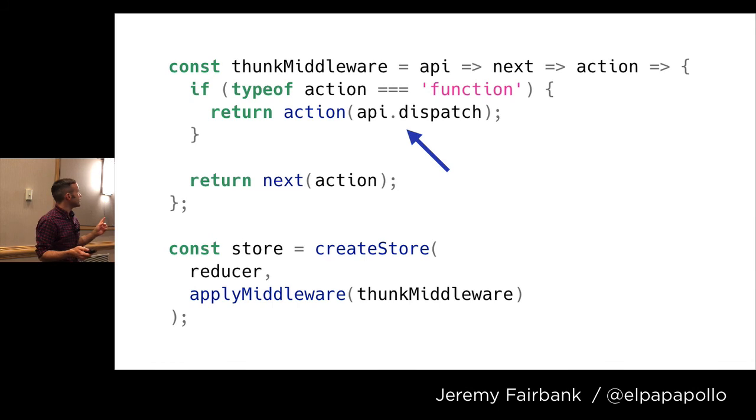But we're going to return immediately. We're not going to call next, because if we did, Redux would say, you normally can't dispatch functions. I'm expecting an object. And that's where we're intercepting it here and doing our own logic for API calls. Otherwise, if it's not a function, then we'll just let the other middleware and reducers handle it as normal.